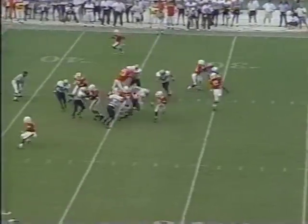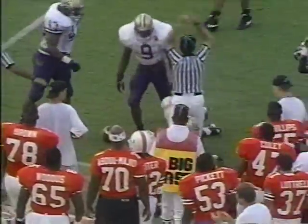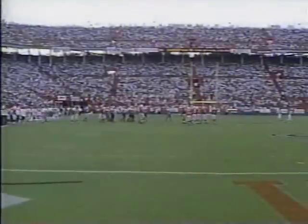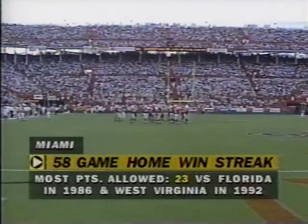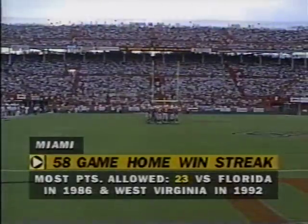Stewart. Left side. Stewart. Good run on first down, 11 yards. David Kilpatrick wraps him up. Good key block by a little wide receiver, 5'9", 170 pounds, Jonathan Harrison. Sealed the defense off from the outside, and that allowed him to scoop outside there and make a nice gain. Good job by Jonathan Harris.